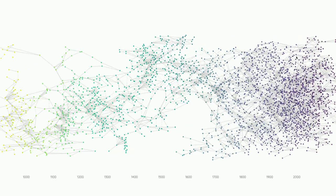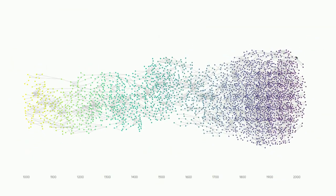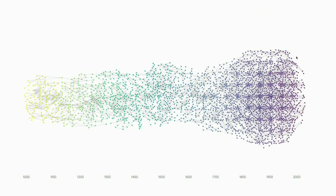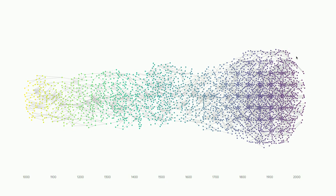But luckily, in D3's version 4, it's now really, really straightforward to have gravity depend on a variable. So I thought I'd pull this web apart by this year of birth, and that was improving things a little bit, but it still felt like a rather uninsightful bundle. And at this point, I'd already invested several hours into creating this visualization, playing with the network settings, adjusting my data, trying different kinds of connections, and I was really ready to just give up and try a different angle, like how much are the royals spending these days, how much are they earning per second, and crying about that and such.